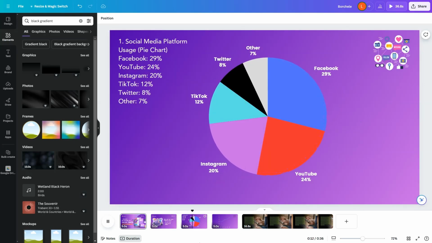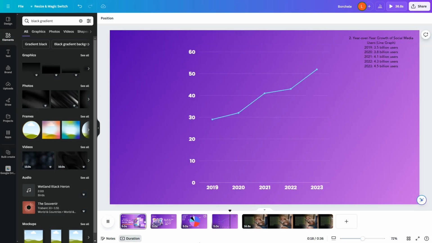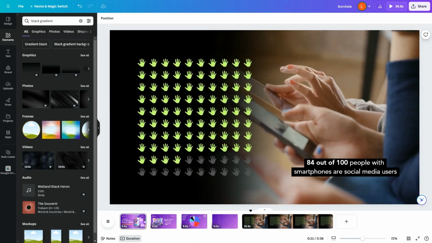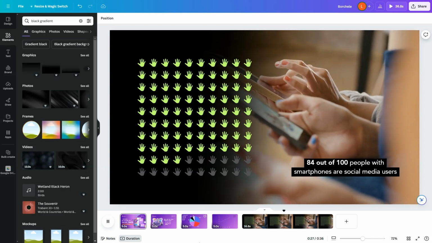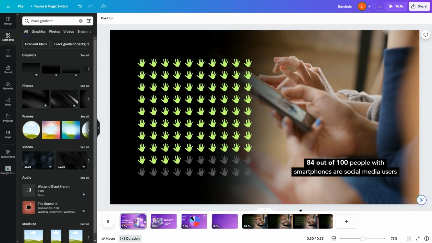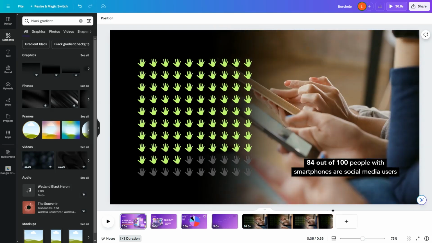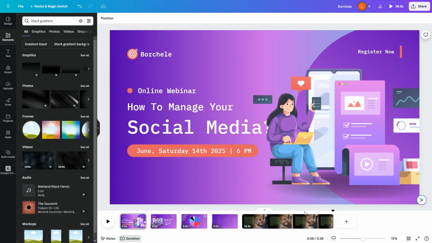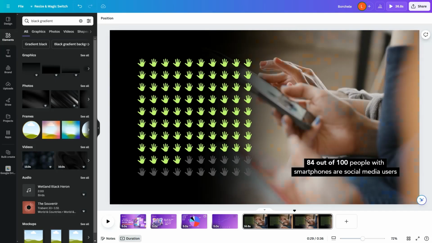As you can see here, we did just some minimal changes, and we already have some infographics in this video. It's a really easy way to digest the information with these infographics. As you can see here, we have a video of people using their smartphones with a statistic of how many people are on social media based on this piece of information. So by using Canva's tools for creating infographics and other available elements, we can really get our message across very efficiently and very quickly for users to digest.